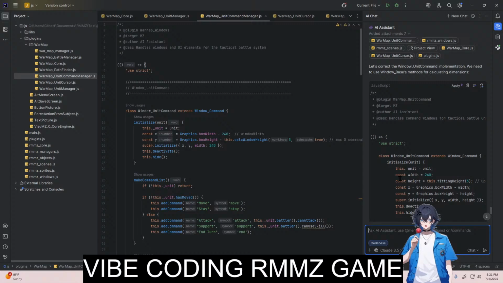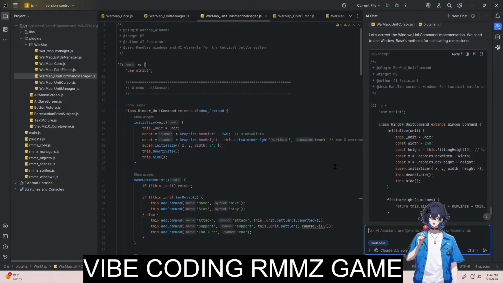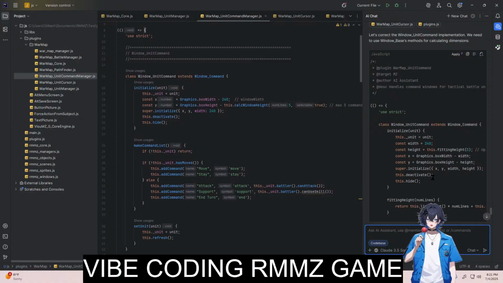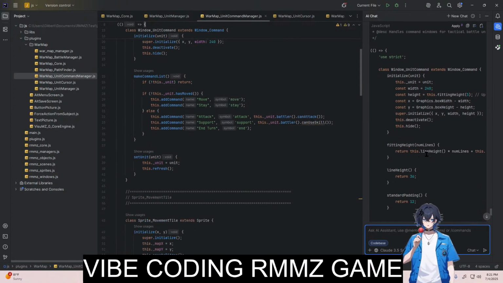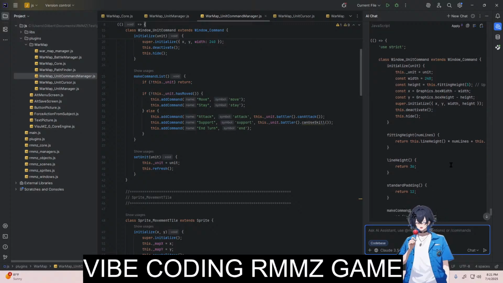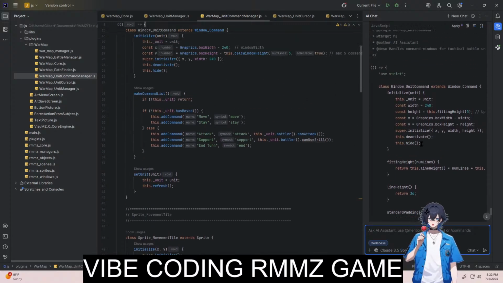Use strict. Let's see, we get some hide, deactivate, initialize X and Y, height and width. We also fitting height. What is this fitting height? Look, you get fitting height, line height. So we get some more.